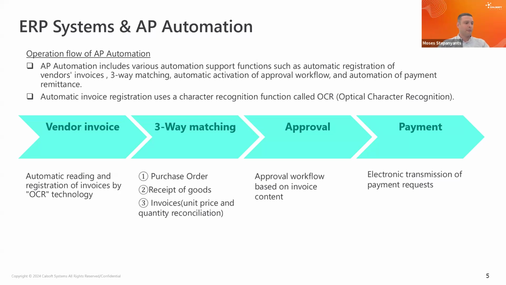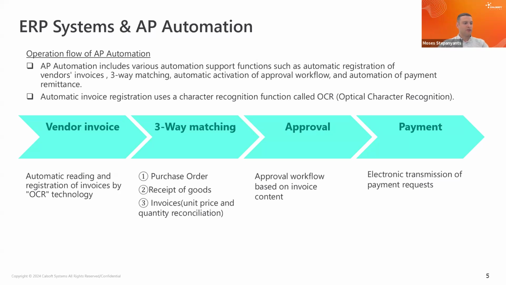With OCR capability, AP automation tools can retrieve the goods that have already been received on, let's say, a purchase order, and an invoice can then be registered and created to include the items that are on that purchase order that exists in your ERP systems, and it'll include things like the items, prices, unit of measures, anything that pertains to the PO itself within the ERP system that you utilize.